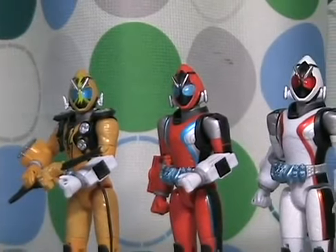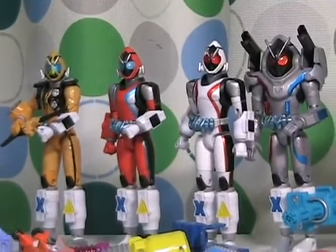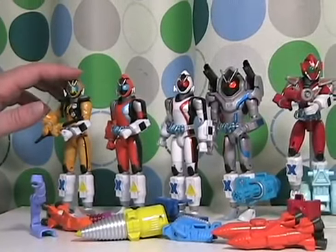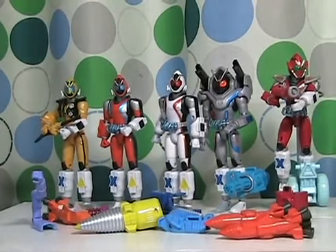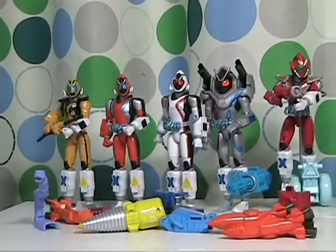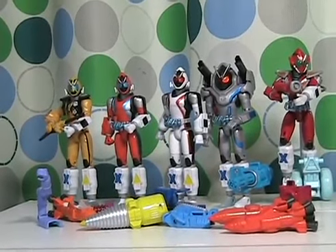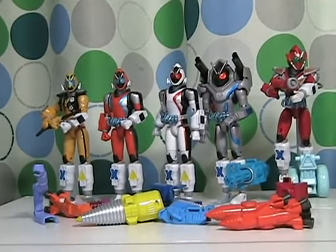Kamen Rider Forze's gimmick is based off of accessories and weapons. In the show, he has up to about 40 different accessories. Unfortunately, each toy produced so far has come out with four accessories each, minus the orange character who has had two — he was a movie tie-in for the winter. His astral switch was numbered S1 instead of the usual astral switch number. With that said, there have been up to 16 modules produced so far, and today we're going to look at 20 modules.